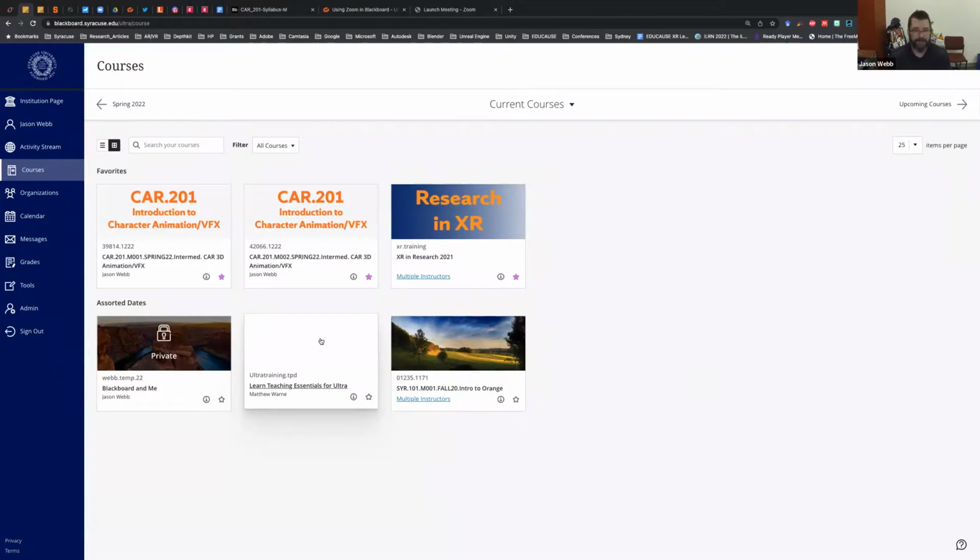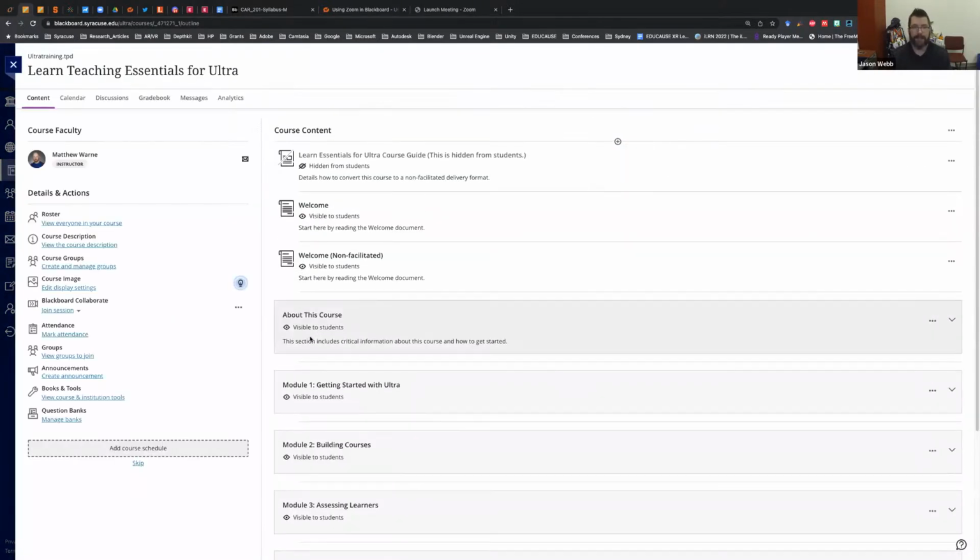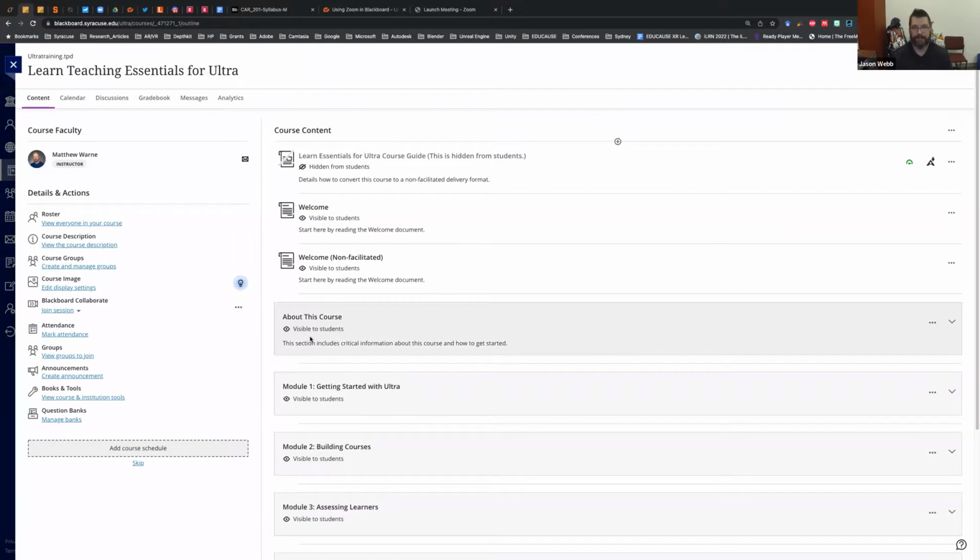So if I open up this Ultra course, this is what the new Ultra courses are going to look like starting in the fall. This is going to be an opt-in option for people to be able to organize their courses and their classes itself. This, as you can see immediately right off the get-go, looks completely different than Learn in the way that it's laid out. The way that Ultra classes lay out their classes is your course content is a direct feed when you come into your course. All that stuff that was on the left-hand side that we just organized and made folders for now gets shifted to the middle, and it becomes a feed for your students to come into.